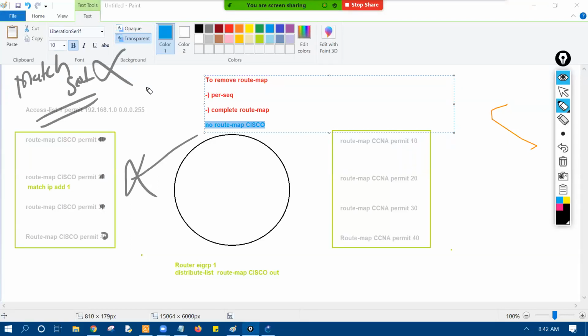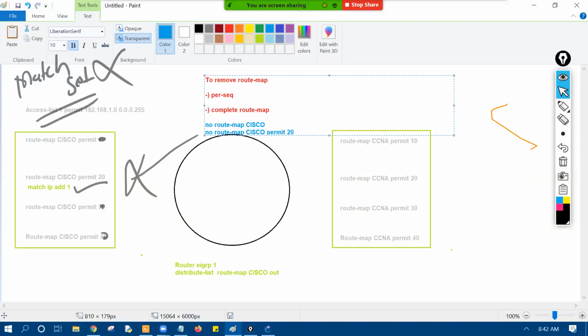But for example, if you only want to remove the 20 statement, where match IP address 1 is there, we can simply say no route-map Cisco 20.